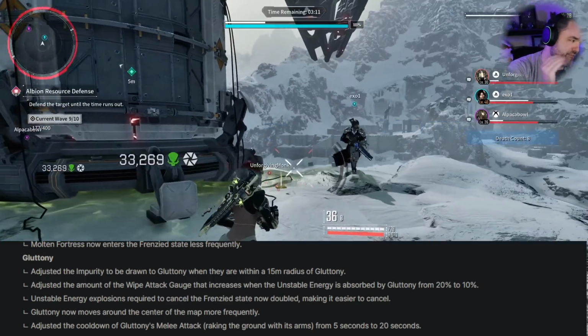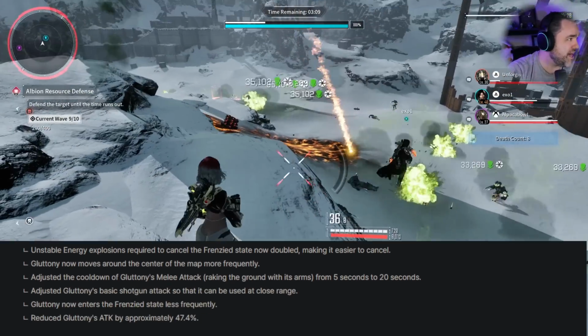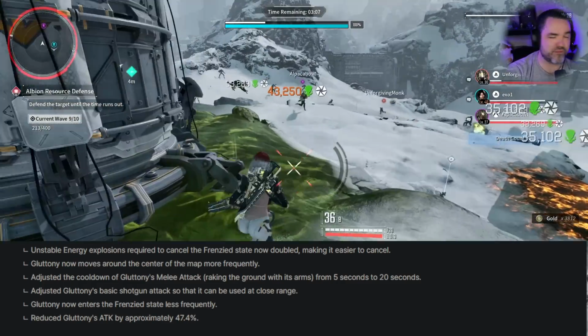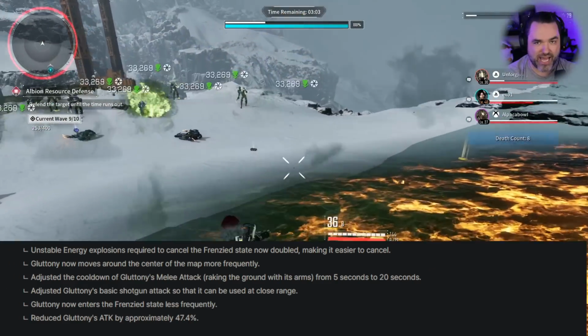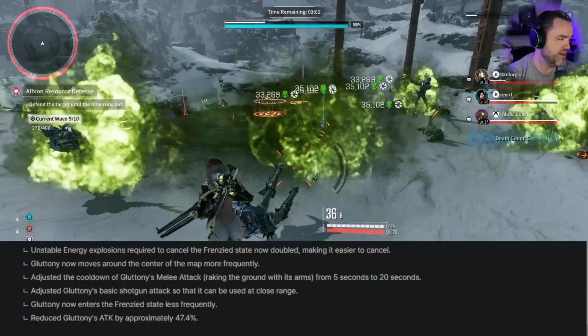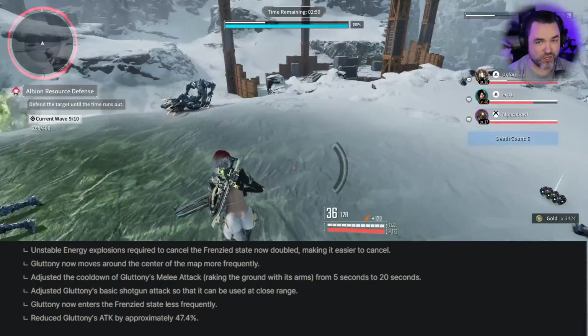He now enters the frenzy state less frequently, and he also does 47% less damage overall. His attack is just greatly reduced. So you can solo him. He should be very easy to solo and farm now.